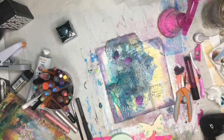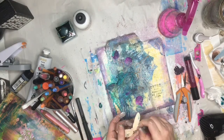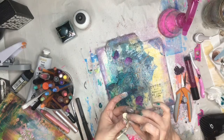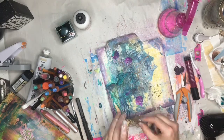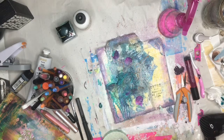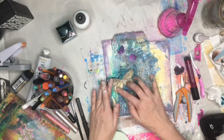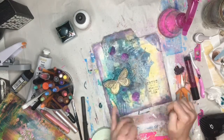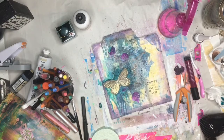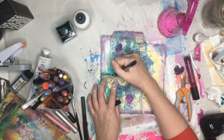A little art glitter glue in the middle, and then attempt to pull those babies off. And we'll get them all stuck down. And then we're going to stick them down right over top of the other one. And make sure you push hard in the middle so that it stays adhered to the page. And then I took a Pitt pen to draw on his antenna.